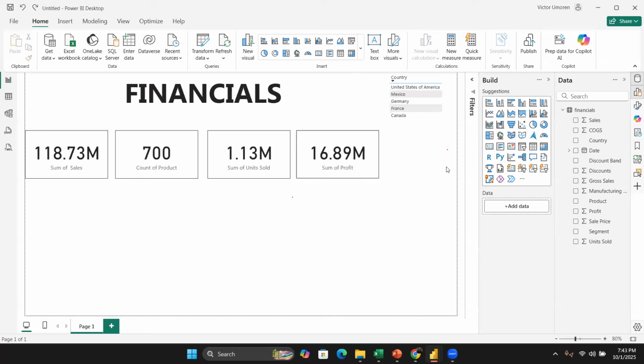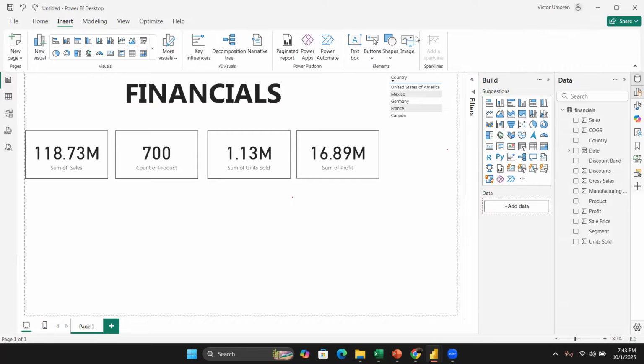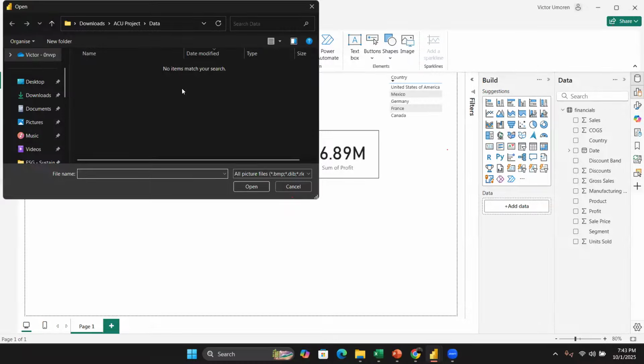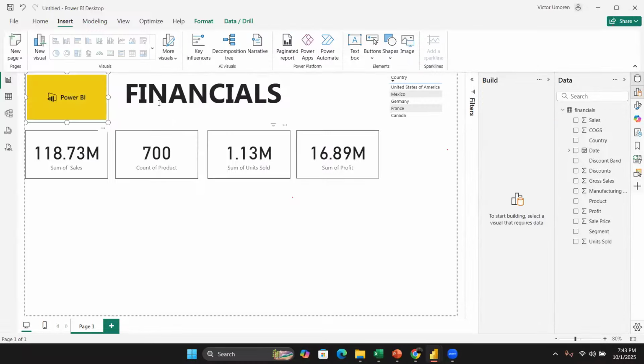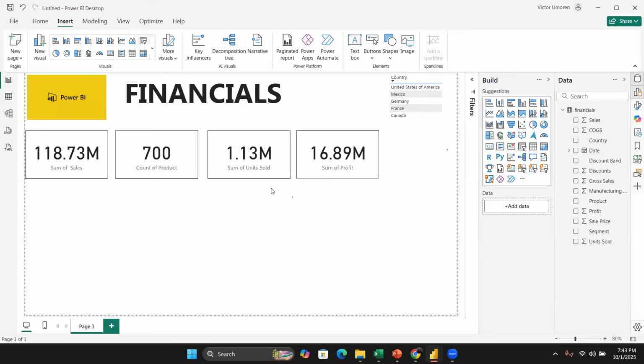I also want to inform you that in Power BI, you can bring in your, let's say your company logo, or any image of your choice actually. Let's see. So you can come here, you can look for, I already downloaded an image for this. So you can drop your logo here or here, anywhere is fine, really, just anywhere of your choice.